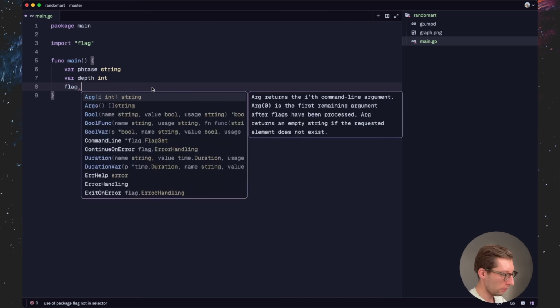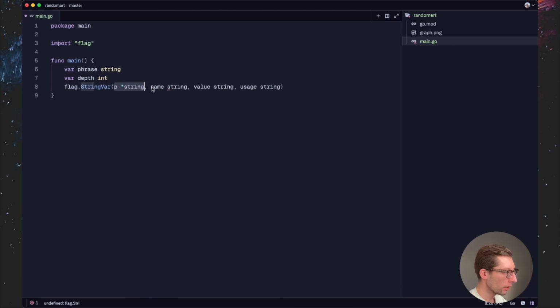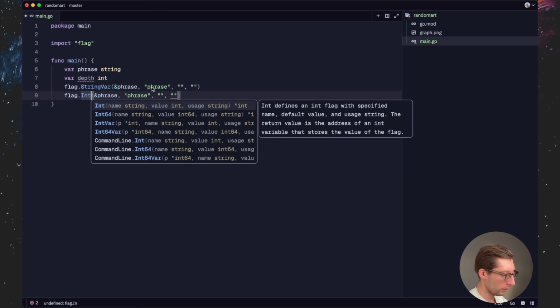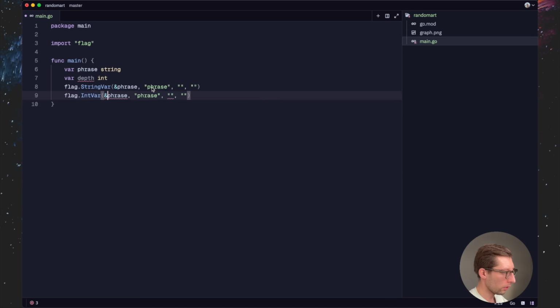Use the flag package for that. StringVar, starting with phrase, and then similar for IntVar, the depth.